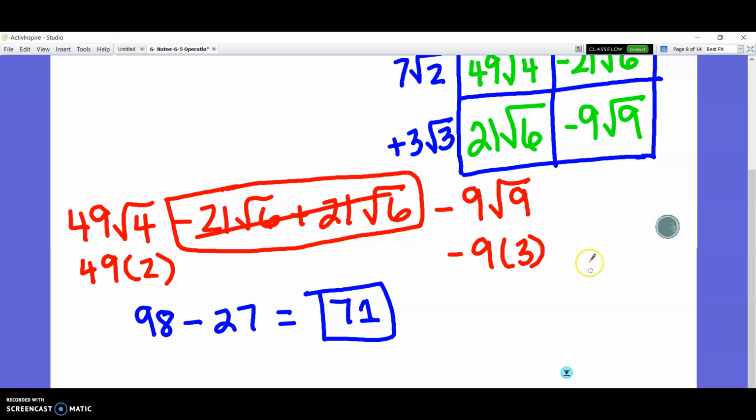Okay, yep, that's all we're going to do today. So we multiplied, we did distributing with the box, and then we also did addition and subtraction. For multiplication, multiply the outside times outside, inside times inside. Sometimes you don't really want to do the inside times inside. If it makes the number a lot bigger, we don't want to do that. And then when adding and subtracting, all you need is to add or subtract the outside numbers, and the radicand needs to be the same, and the index also needs to be the same.